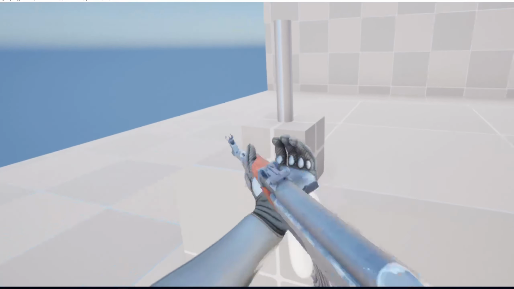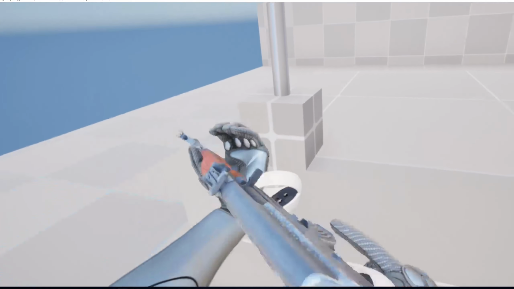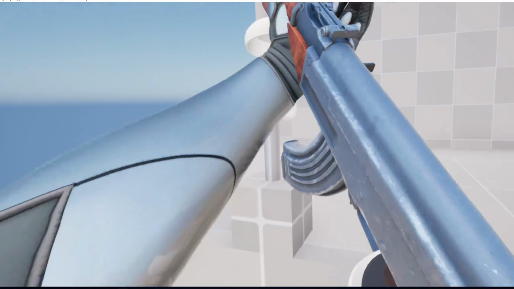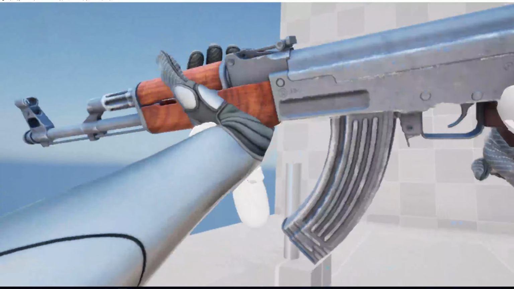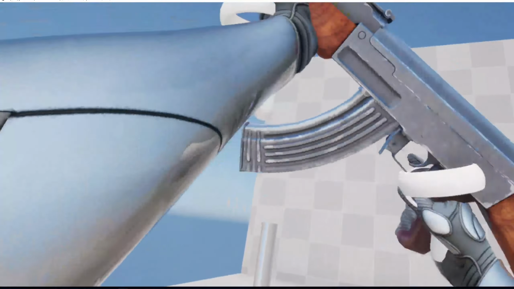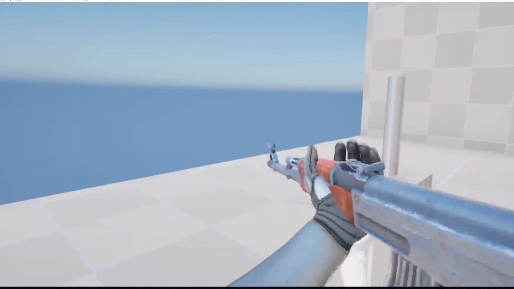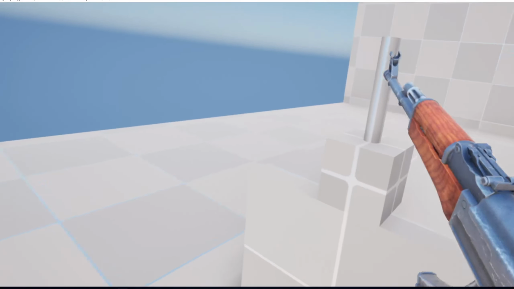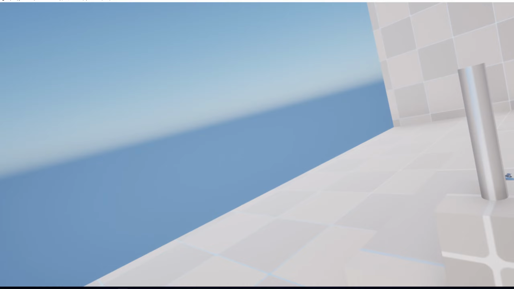When I try to rotate my right controller only, you can see that it's precisely following the movement and the rotation of it. And it's not giving us any weird results when we try to combine these rotations. So you can see I can rotate the gun like this, like this, like this, and it's not twitching and going all over the place, which is perfect. Exactly what we need for a gun rotation in a VR project.